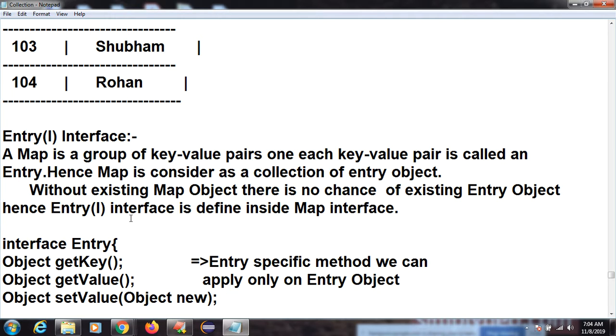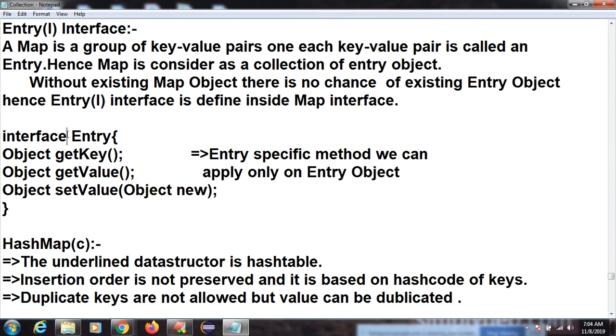Hence the Entry interface is defined inside Map. Inside this we have methods called getKey, getValue, setValue. So Entry specific methods we can apply only on a Map object.